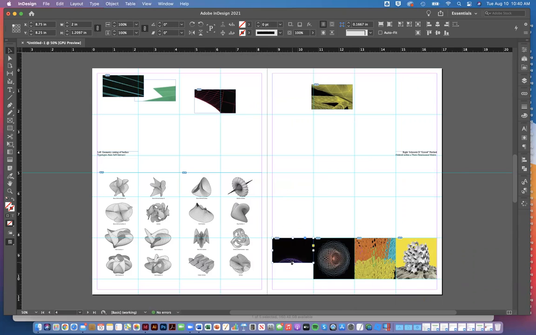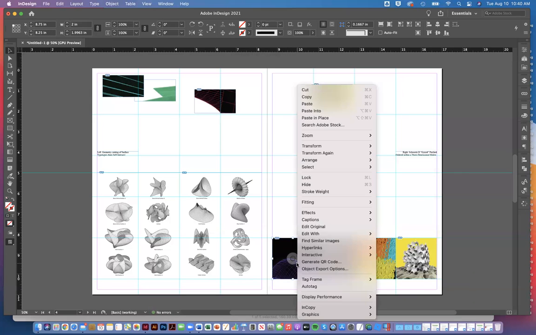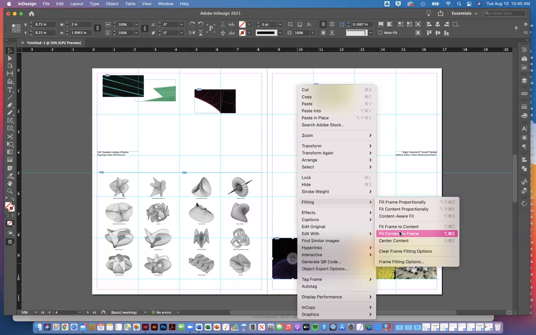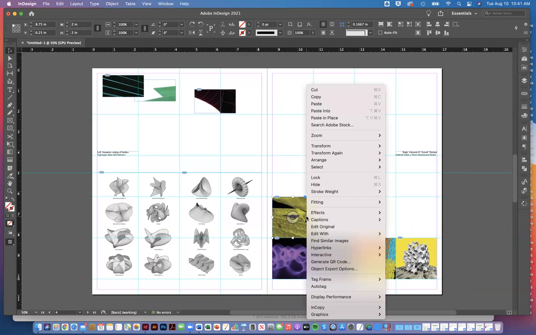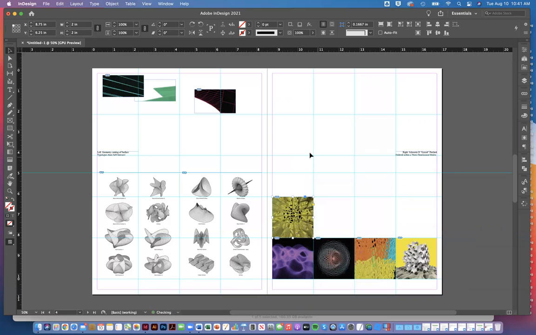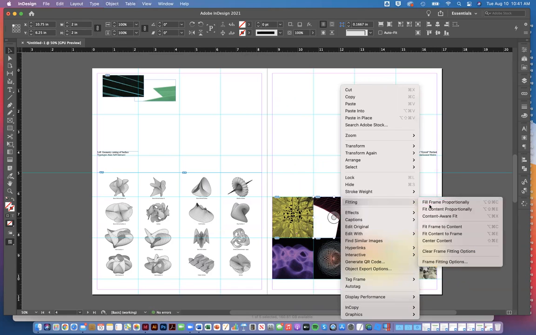Just want to make this frame 2 by 2 and then fill frame proportionally. There we go. Just do this, make a grid. Fitting, fill frame proportionally. So part of these images are cropped. That's fine.